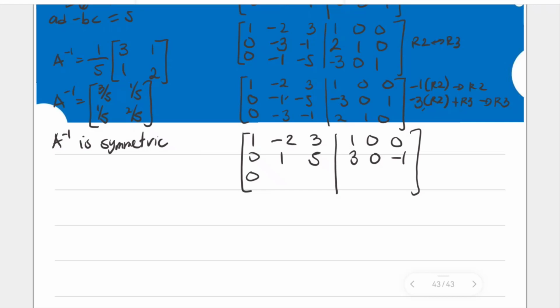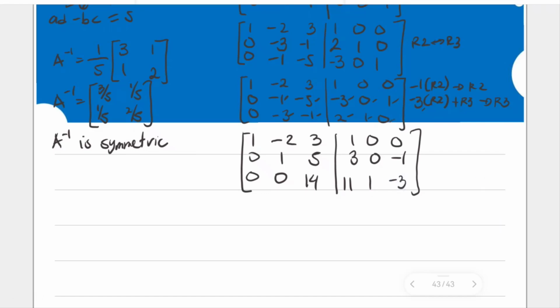So negative 3 times negative 1 is positive 3 plus negative 3 is 0. Negative 3 times negative 5 is positive 15 plus this one here. So you'll have positive 15 minus 1, so you have 14. Negative 3 times negative 3 is positive 9 plus 2, you have 11. Then you have negative 3 times 0, this is 1. This negative 3 plus 0, so negative 3.